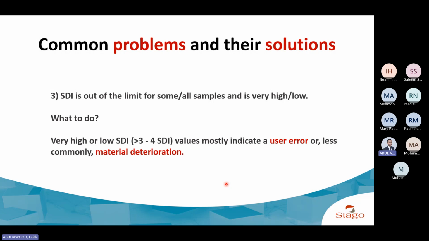For example, one of the common issues that we'll talk about is some frozen materials from CAP. Some customers usually receive them thawed. So don't expect your results to be good for a material that you are supposed to receive frozen and you have received it thawed. We'll discuss that later on.